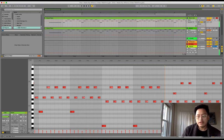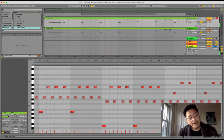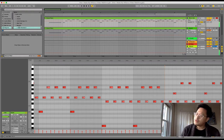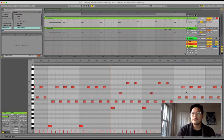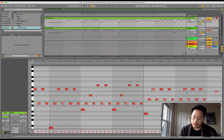So 2, 4, 6, 4, 9. Ninth note of the scale, 2, 4, 6, 4, 9, 4, 9, 4. So that's the shape of that particular arpeggiation there. Then that becomes the next chord of the song. And of course we return to.